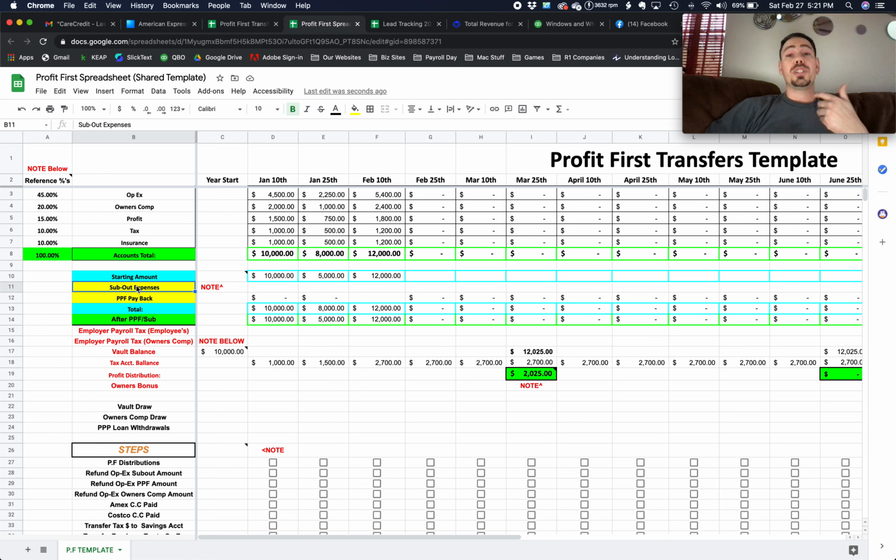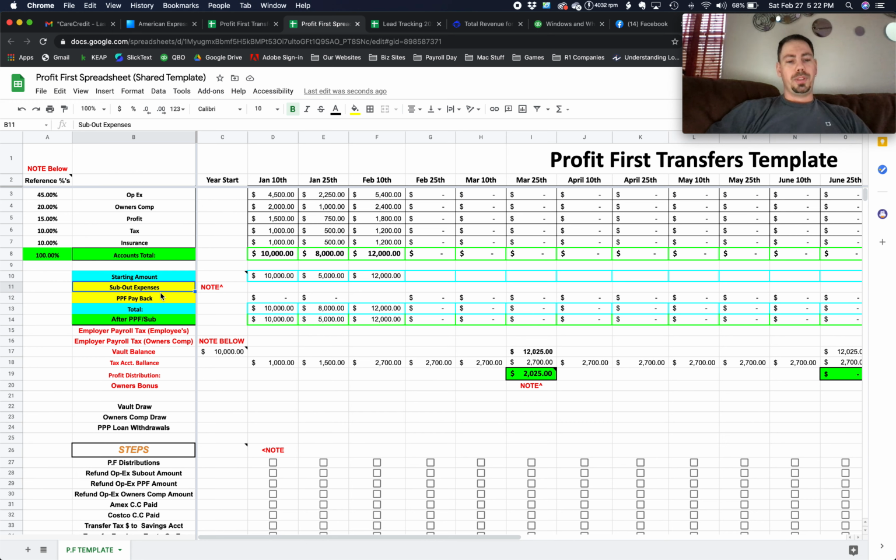So if you're subcontracting out work, say you subcontract out a $1,000 job, right? But the subcontractor charged you $500. That $500 is not yours. It will show up in your income account because obviously the customer paid you 1,000 and then you had to pay 500 to your sub-out guy, but that 500 was never yours. So you cannot go and try to distribute that 500. It's going to throw off your math eventually.